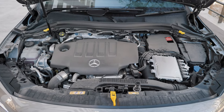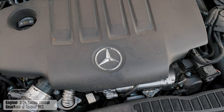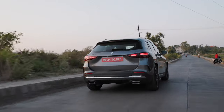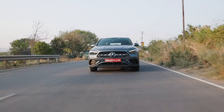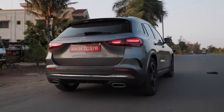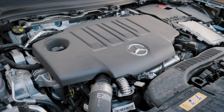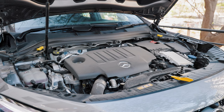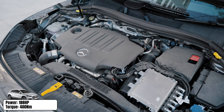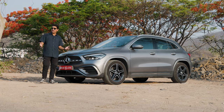The engine of the GLA is pretty nice — the 2-litre turbo diesel packs a hefty punch, making 188 horsepower and 400 Nm of torque, connected to an 8-speed DCT gearbox. It is noticeably faster than the new BMW X1 18D, with almost a 40 horsepower difference and 50 Nm of torque difference. The Q3 only comes in petrol, so that's not comparable to this variant, but in my opinion a car like this should be offered in diesel format too because of the torque benefit and fuel efficiency. This is rated to give 18.9 kmpl.